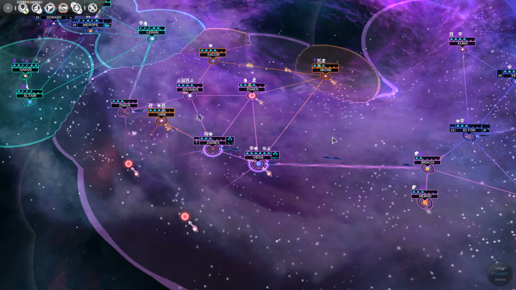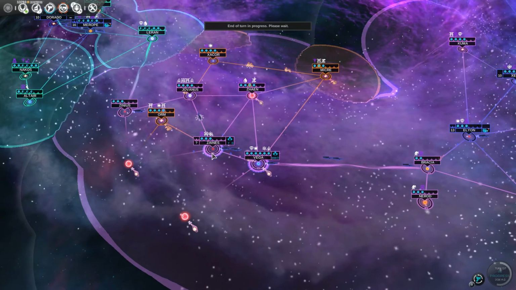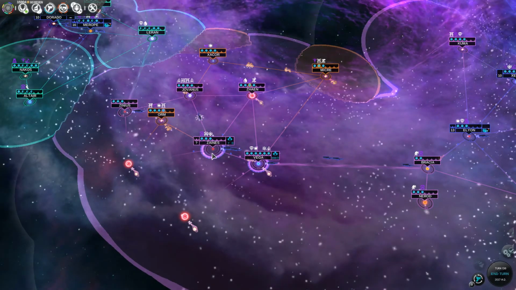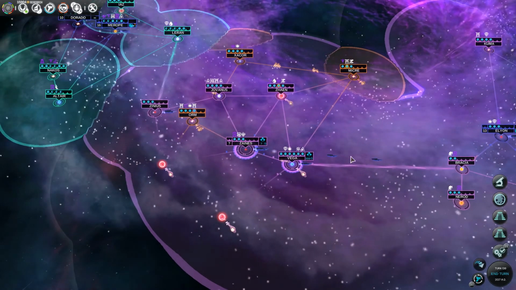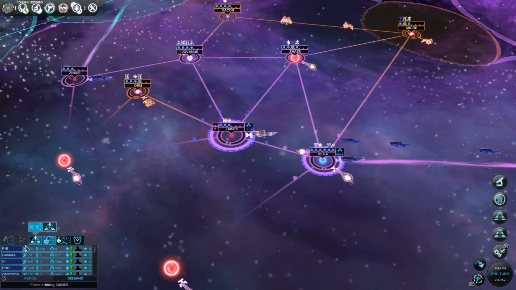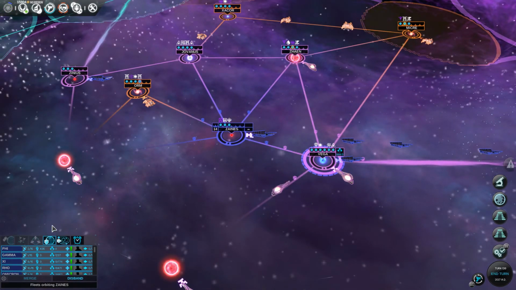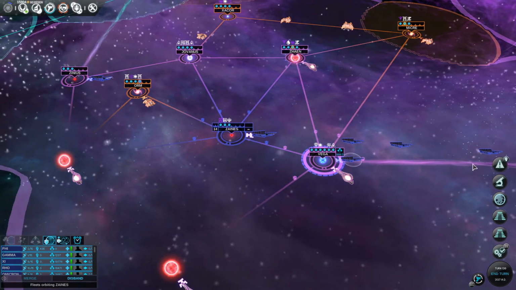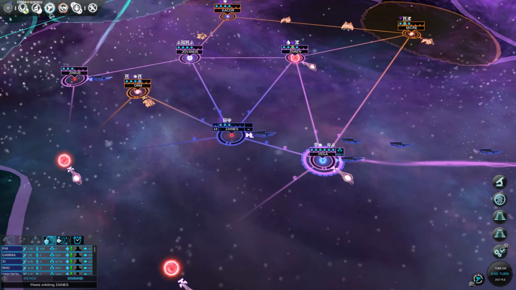Now I should be able to take Zane's, because these disintegrators come in, and I think they'll be enough to help me take the system. Right, so move those on. I've got a ton coming over from here as well. And it looks like I can. So let's do this. Okay. Right, so that system's taken.